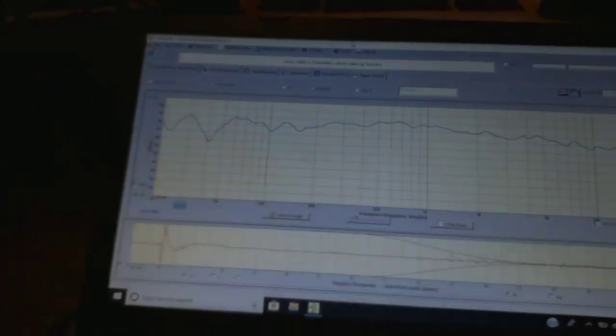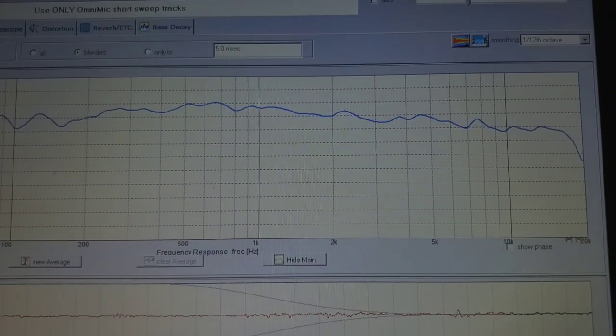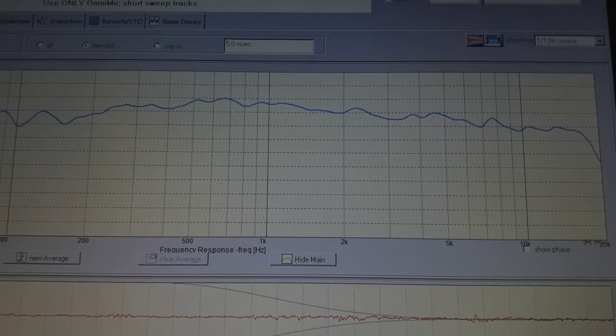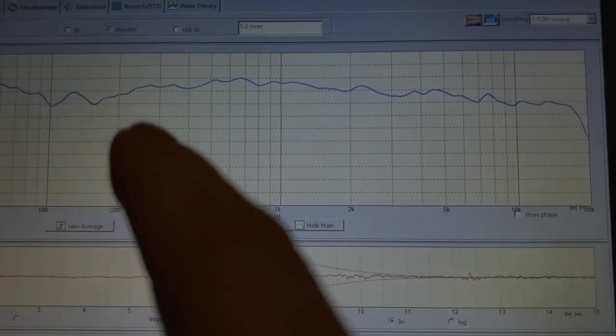I want that down just a little bit right there. That's at 500 Hz — that's low mid. We can do this real time. Go over to low mid — still a little high. Okay, I think we're going to hit it again. I'm going to hit it two clicks this time: one, two. Yeah, so at this point that's fine with me. We don't need to worry about this again.